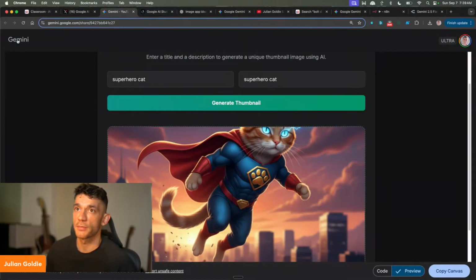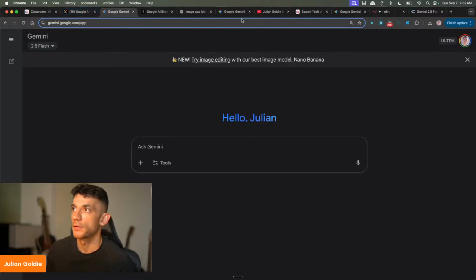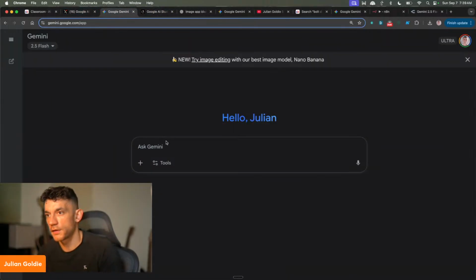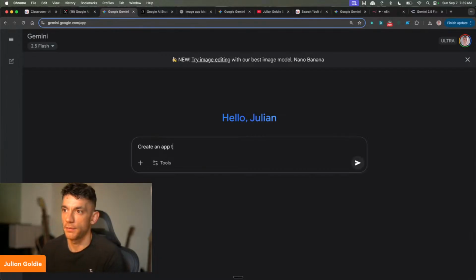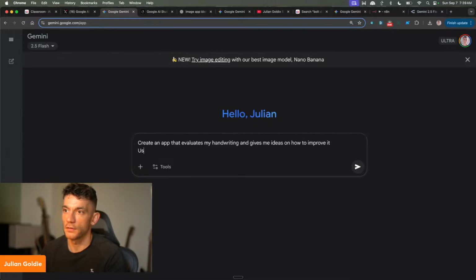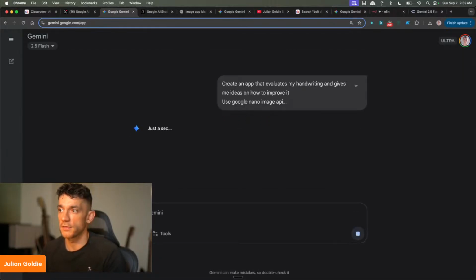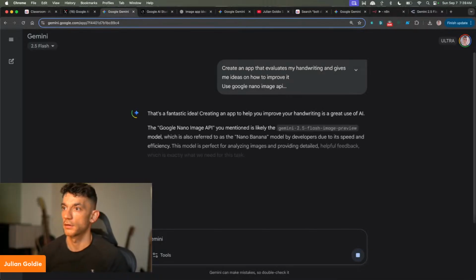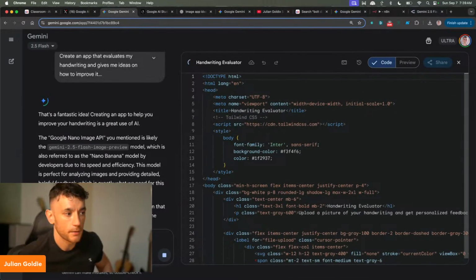If we go back to Gemini here, and we'll grab that API key again, we're going to say, okay, create an app that evaluates my handwriting and gives me ideas on how to improve it. Use Google Nano Image API. API key equals this. All right, and now it's generating that. Back in one sec.